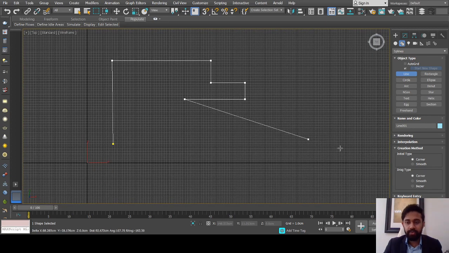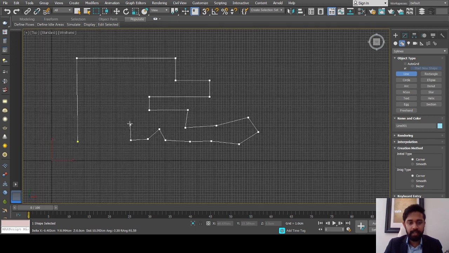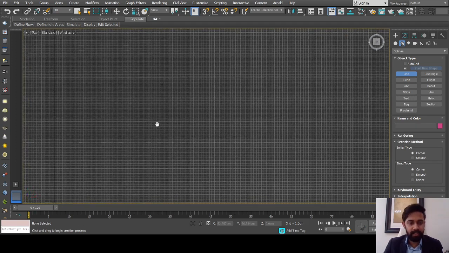Now what is the use of the corner to corner we selected? With corner to corner, if you click and start to create a line, you can see that whenever you click, it will never make a smooth corner. If you click and go, you can see only sharp corners keep being created. It will never create a smooth edge or fillet lines.